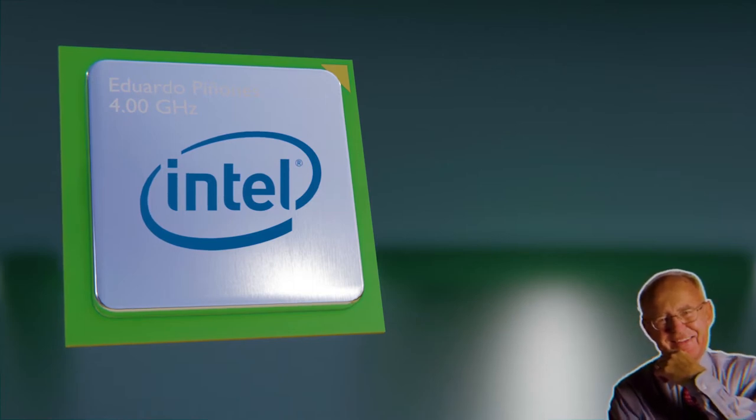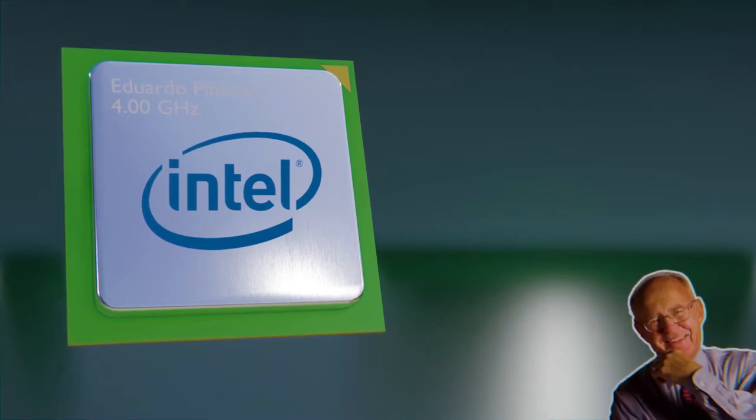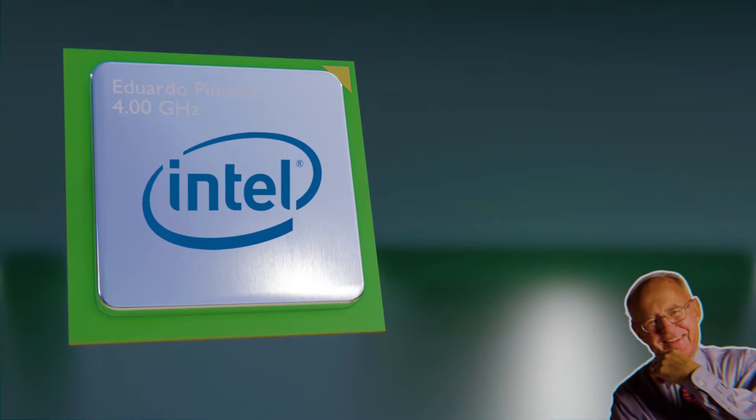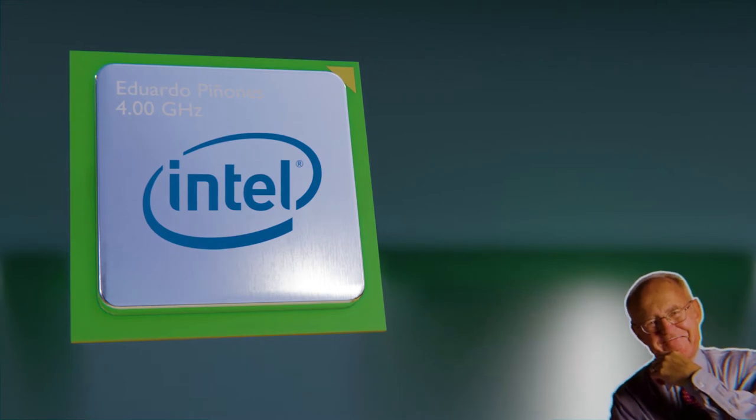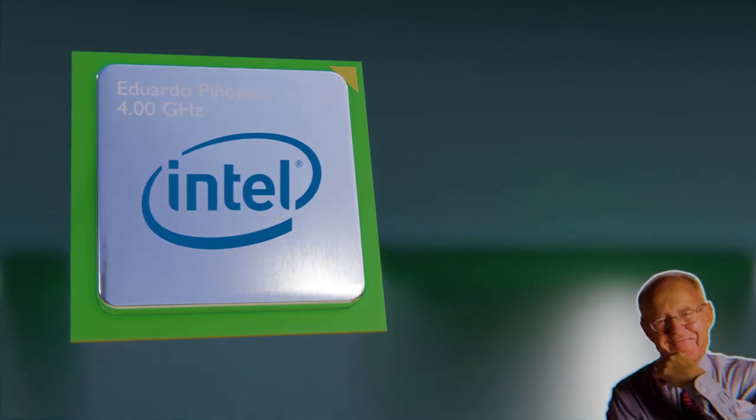This trend was proved for several years which is why it became known as Moore's law. Although little by little the speed with which the number of transistors per unit of surface was doubling started to decrease, mainly due to the fact that more and more sophisticated manufacturing processes were required.